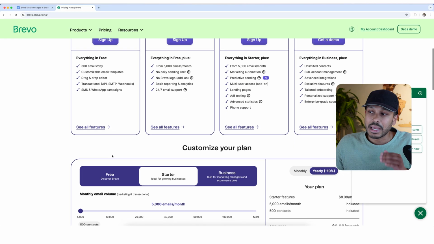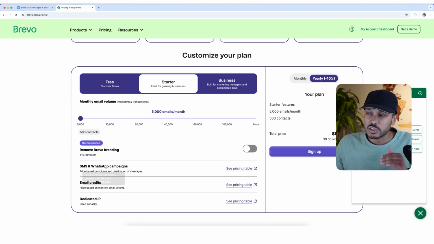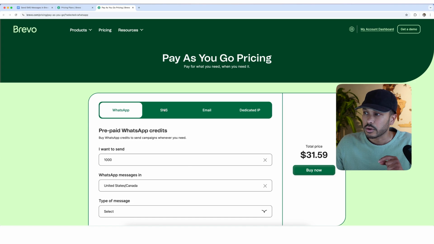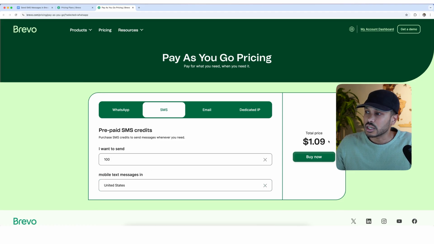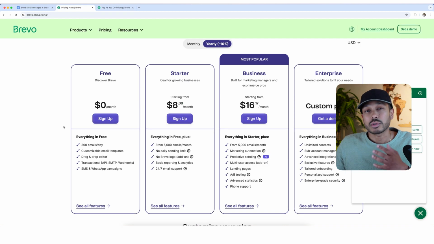And what makes this amazing is the text message feature is actually pay as you go, which means you only pay for the text you send. So if you see the pricing table here, and if you want to send 100 mobile messages to the United States, you can see it's just $1.09. And so it has really good pricing. And what's really cool is you don't have to pay for the platform. In fact, you don't even have to pay a monthly fee to rent a dedicated SMS number like some other platforms make you do. Here, it's just included.